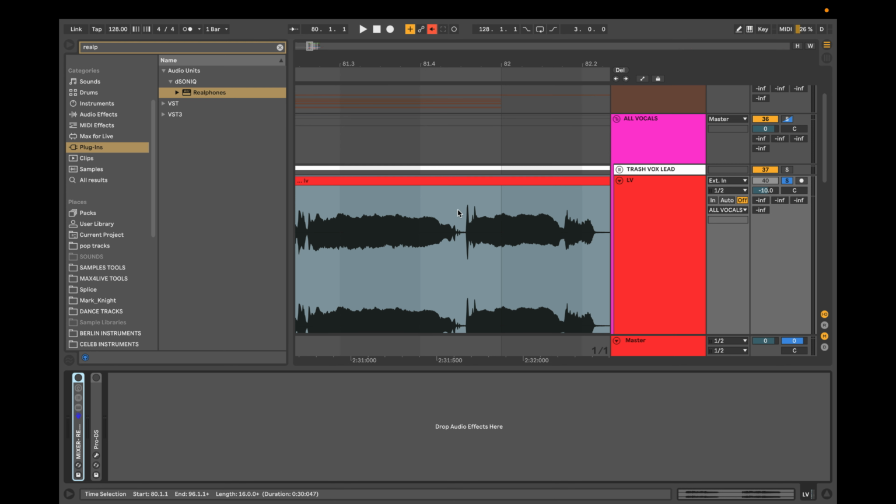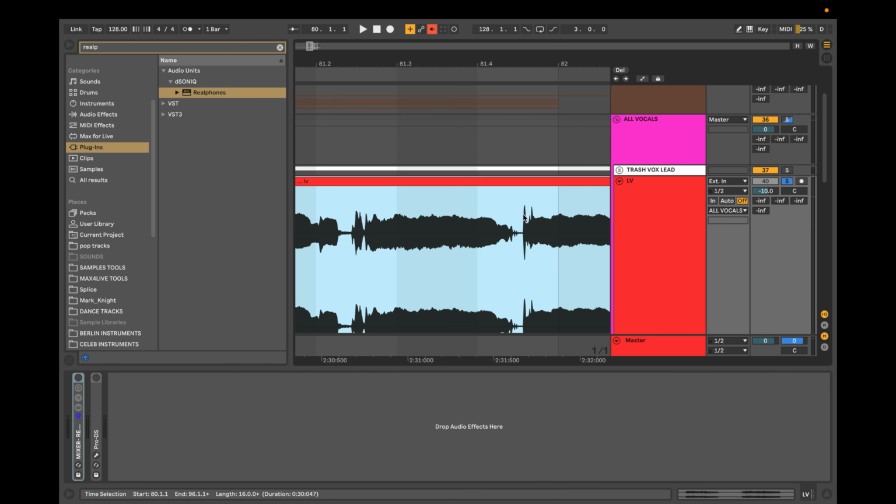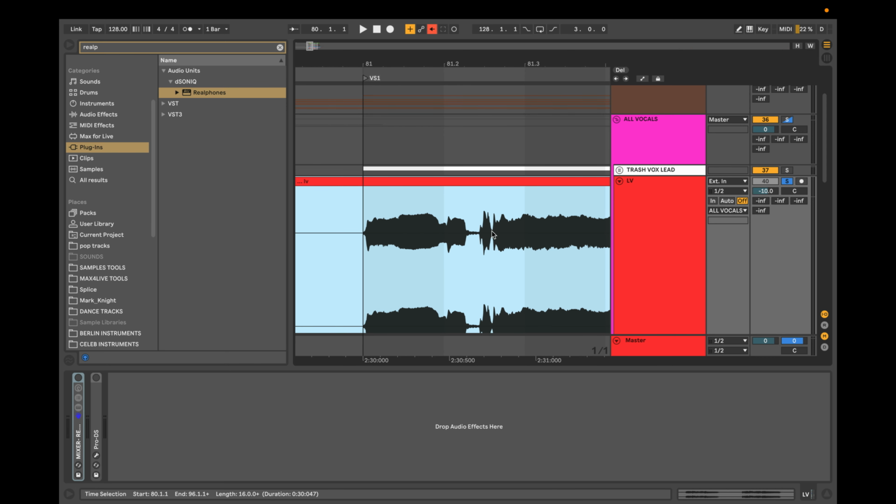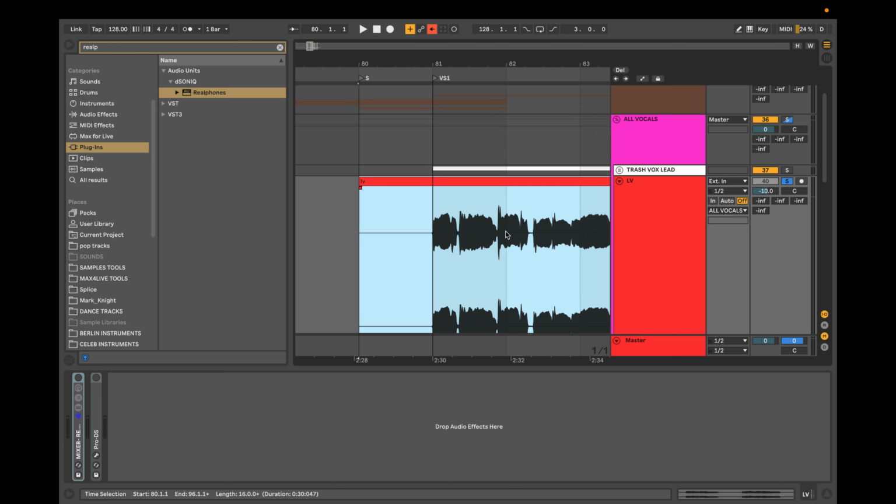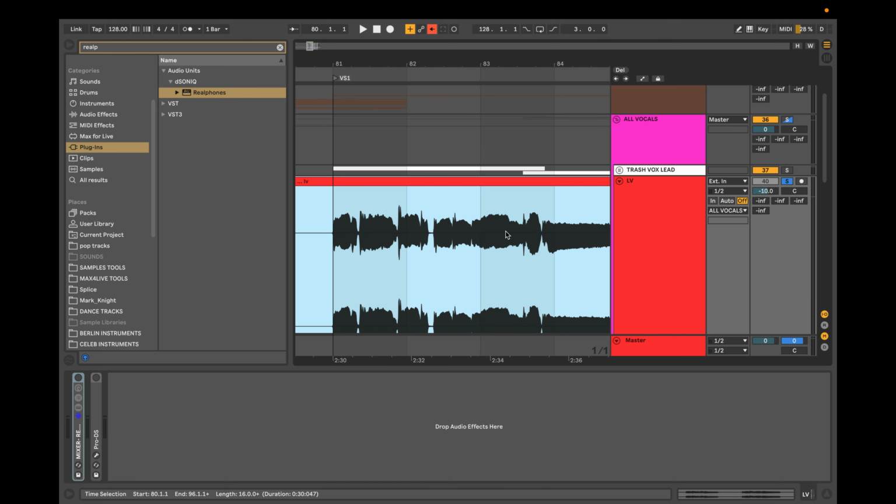Look at this peak. It could be a transient or it could be a resonance. You never know. Look at this fat peak. It could be a transient or it could be a resonance. You never know. So the first thing you need to know is that an equalizer is a fader.